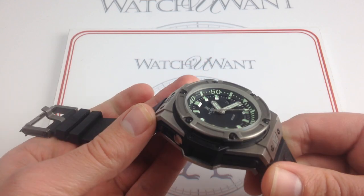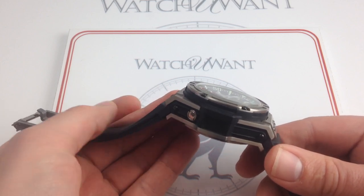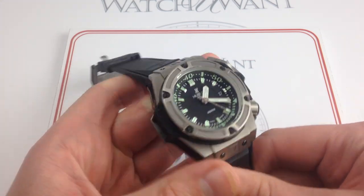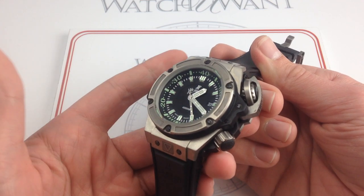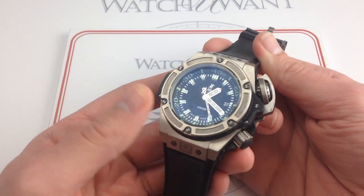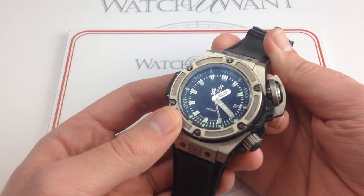Hublot, from its very beginning, stressed materials fusion, first gold and rubber, but now composite, rubber, titanium. This watch has a lot going on from a material standpoint, and it has that very mechanical look, almost like something a T-1000 would wear in the Terminator movies. Sorry, Arnold, sorry, Audemars, but when I imagine the Terminator, you know, the bare metal version of himself wearing a watch, this is sort of what comes to mind.